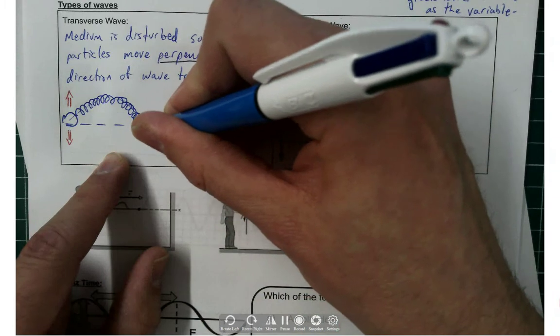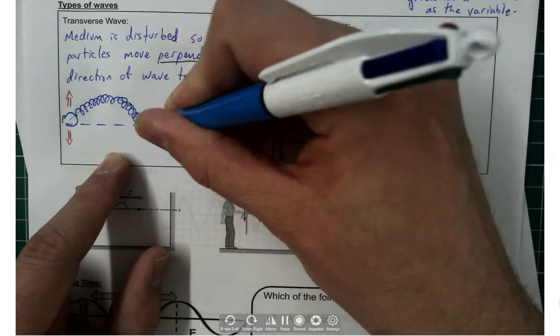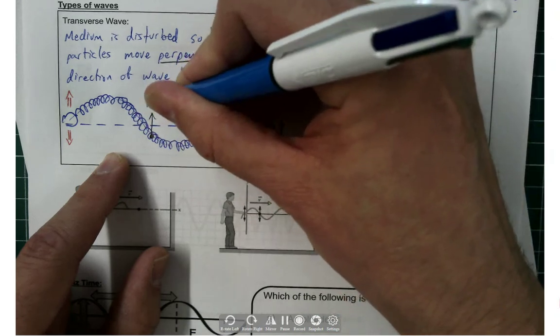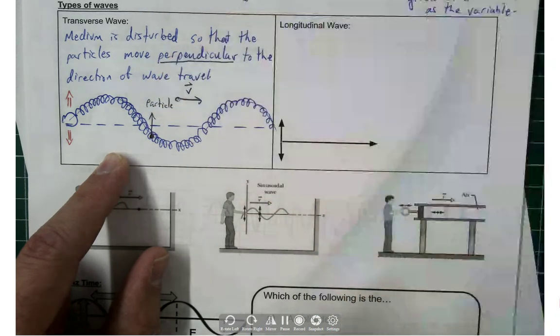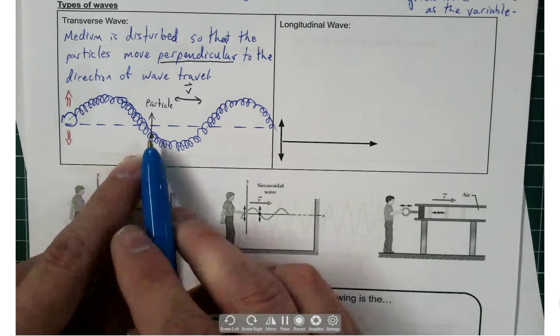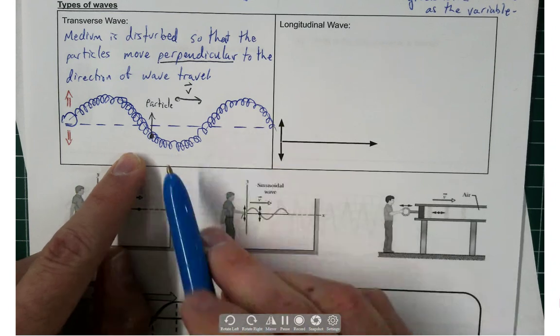Can you imagine that the particles would go in this direction? When I say particle, I'm thinking about the coils on my spring. That's actually one of the reasons why springs get used, because you can imagine a coil going up and down. The coils on the spring are going to wiggle up and down. They don't actually travel to the right. The coils stay where they are.